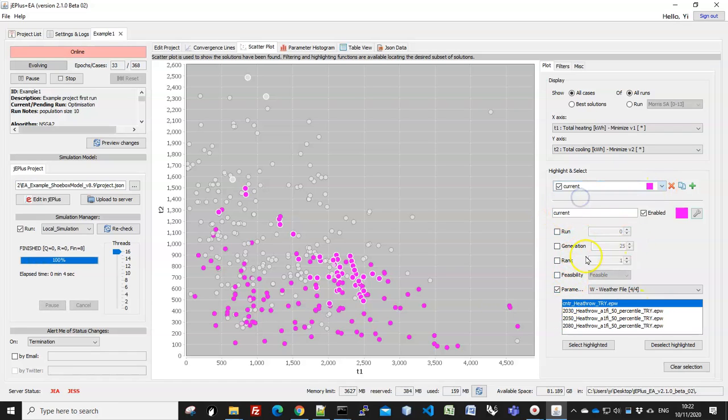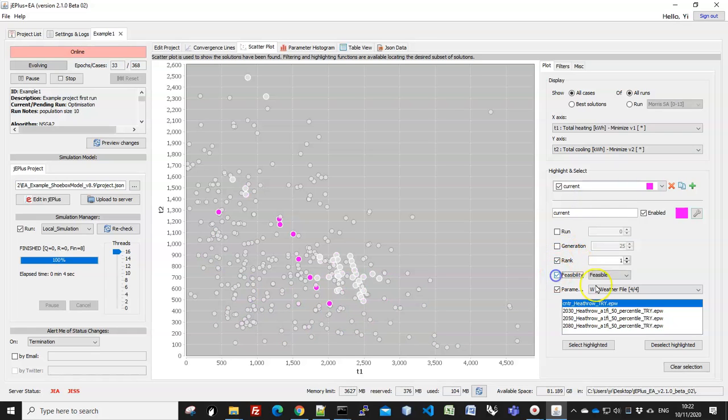But if you go back to current, this is our current best solutions, and they're all feasible. If you remember, there were only 2 in our random sample, but now after simulating another less than 200 cases, you see a lot more feasible solutions, and the metrics have improved quite a lot as well.